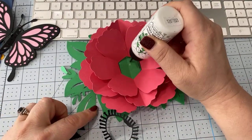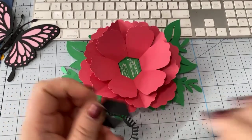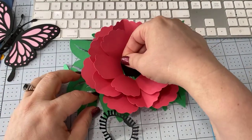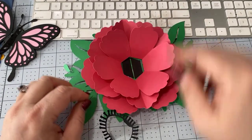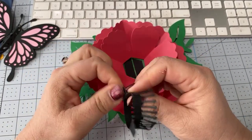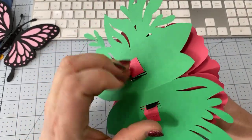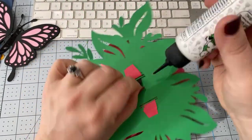And so that the butterfly doesn't look green on the middle portion. So you just have to go in there and sort of place them in there. Don't cover the fold or the holes, okay? And then we take this one. I have to bend the tabs. This is just the stamen, and we're going to do that in the last hole, right? And we're going to glue those tabs.